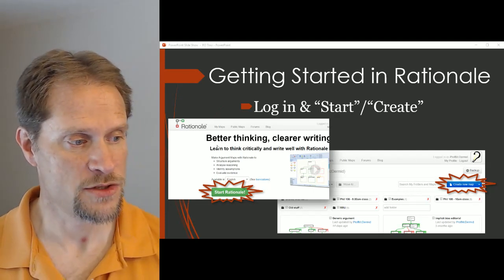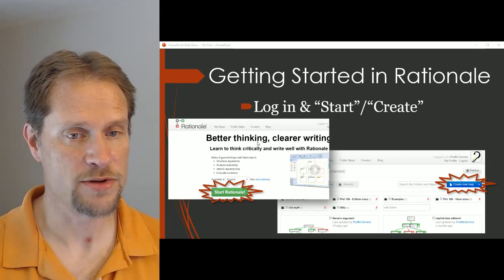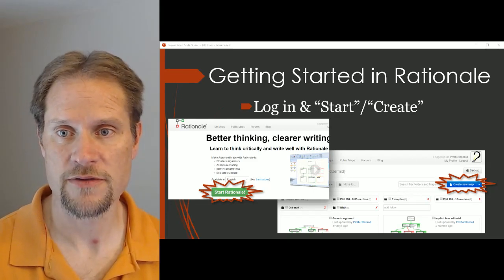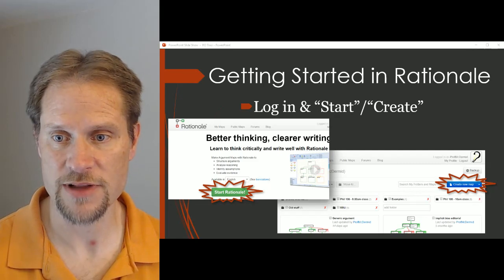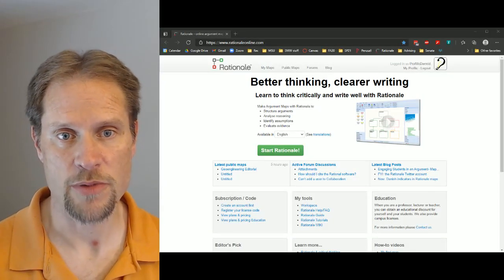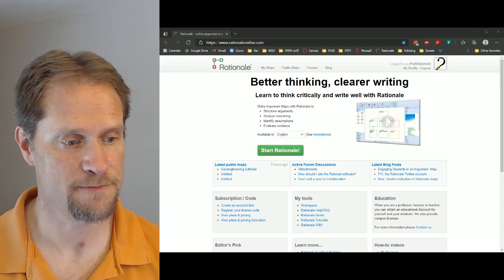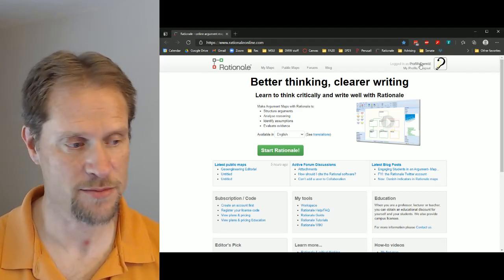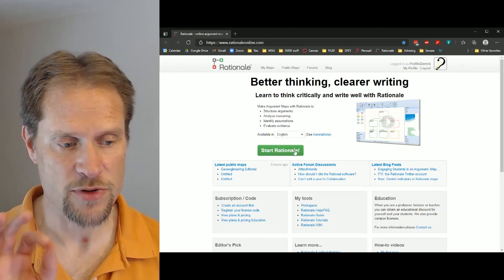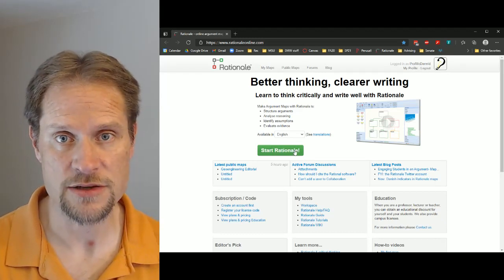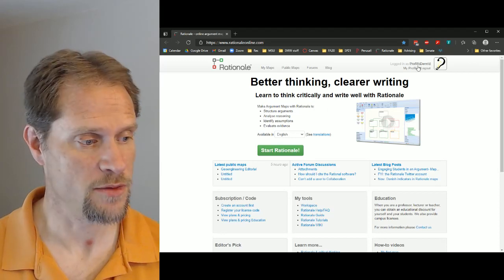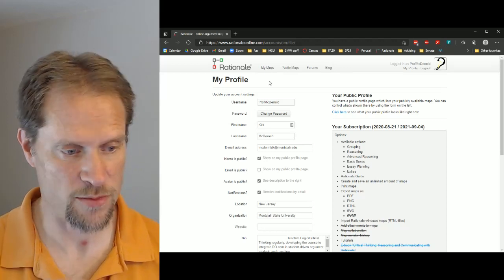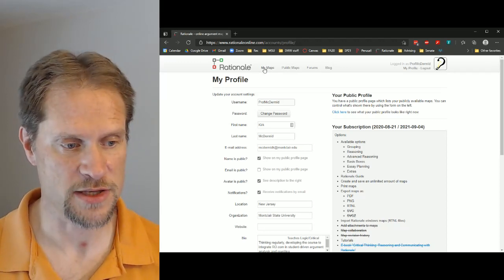Okay, so I'm going to switch over between slides and screenshots of a browser where I'm actually doing the stuff live so that you can see both things. So this is the initial logon screen. I have logged in already, so I'll skip that step. The next thing, if you press this green button right here, you'll get sent right to the mapping surface, the workspace. If I go to my profile, I see just the basic information.